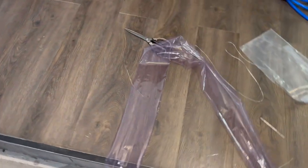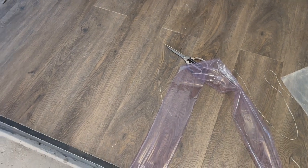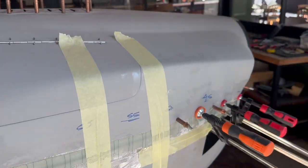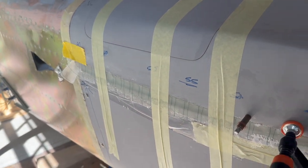Just going to do 4 layers initially, and I can add more later. And I'm going to lay it up down on the floor on this plastic. Actually, I've cleaned the floor up as much as I could down here to be able to do it without contaminating everything. And we'll see how it turns out. All right, there's the first 4 layers. I guess we can only just wait and see how it's going to turn out. It's really hot in here today, so it was pretty unpleasant going, but let's see how we go.